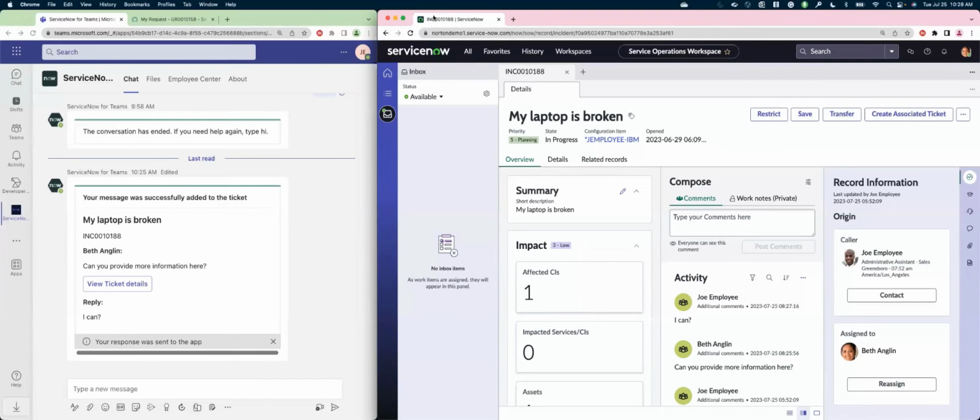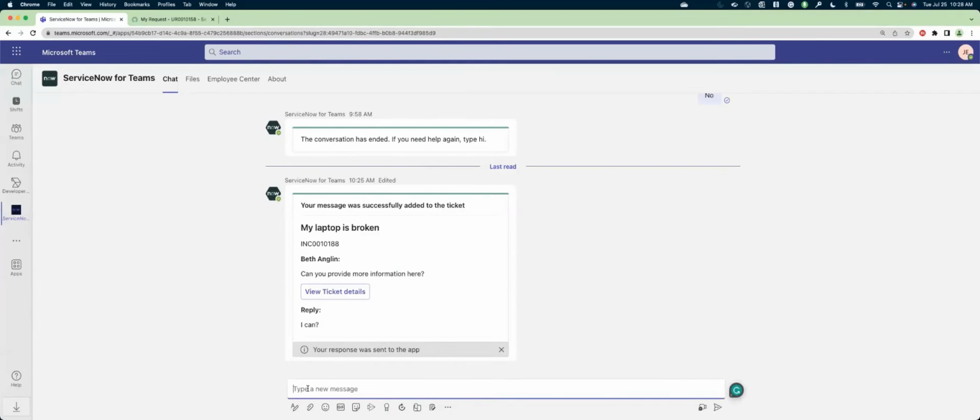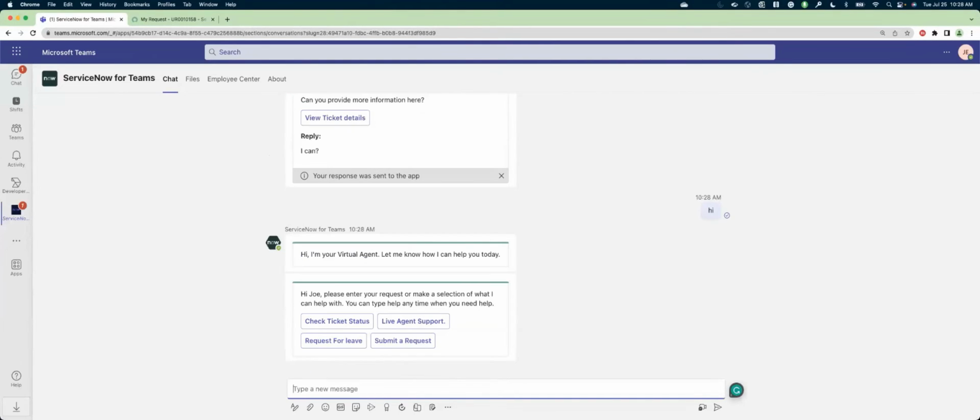Next up, you can enable your users to help self-service themselves. Now, with these ITSM standard or HRSD standard, you do have the capability of utilizing promoted topics. And promoted topics are engaged by typing hi with the bot. Now, these 4 items are what we call promoted topics. Starting with the Tokyo release, you can have up to 6 buttons here. Any more than 6 promoted topics is going to show as a dropdown.